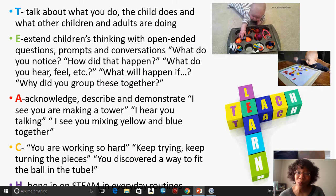Also, in addition to describing what you're doing, describe what the baby's doing. So, for example, in the pictures that I have on the screen: look at you, how you're reaching for the hard toy. That toy has so many colors. Look at you banging it. You are trying to put that in your mouth. How does it taste? Is it cold? Is it hard? It can't taste very good. Well, those conversations, that is STEM. You're talking about the attributes of objects. You're talking about the numbers that go along with something. So that is science and math.